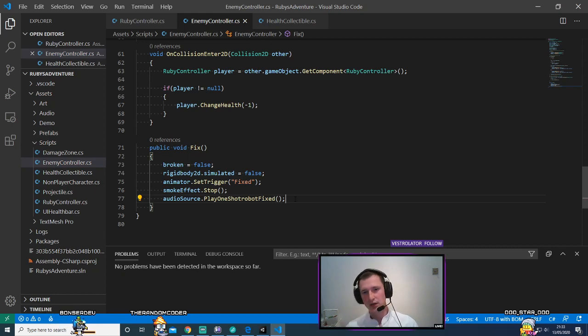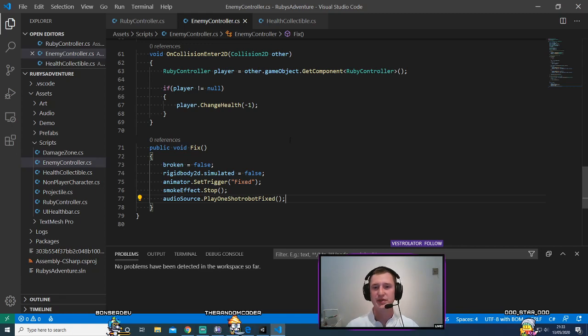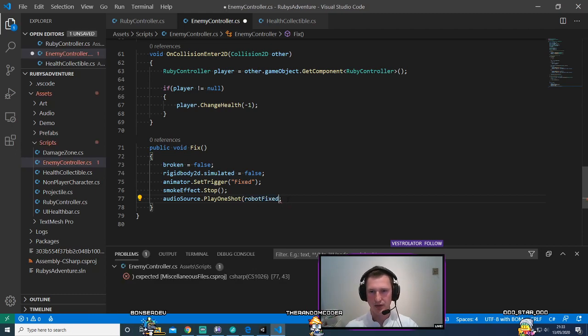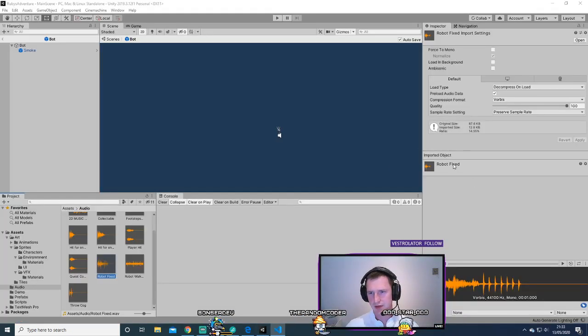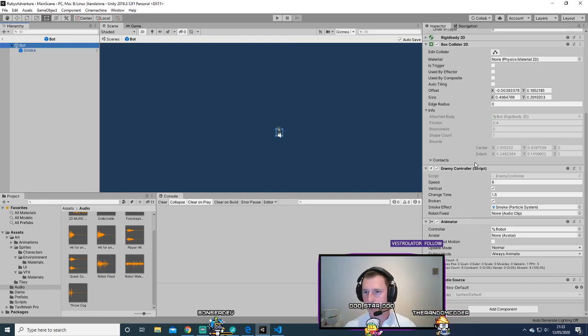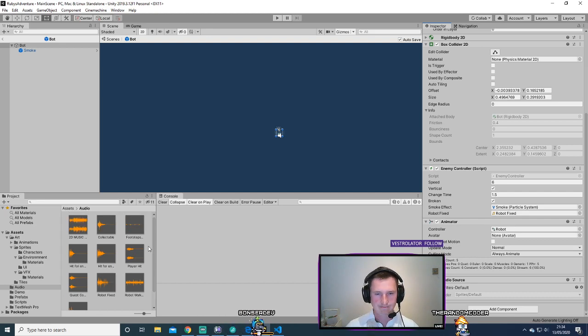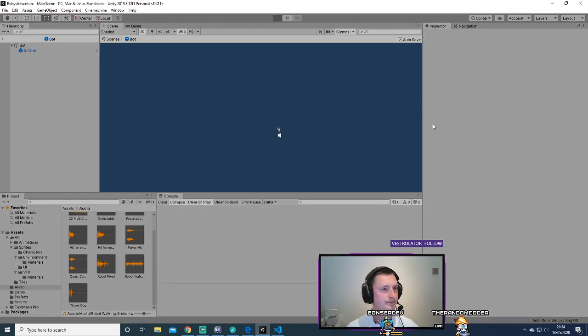I'm assuming once you've done a one shot, it won't go back to playing unless you specifically ask it to. What am I doing here? Come on, play one shot, robot fixed. Yeah, let's see what that does. So we've added that there. Go back to the bot. Our script. We've renamed it so it's been removed. Yeah, okay. See what this one does.